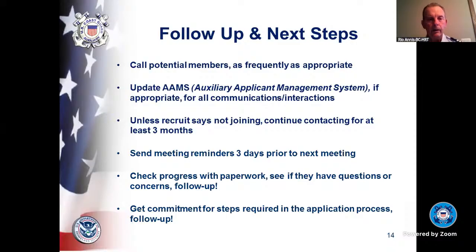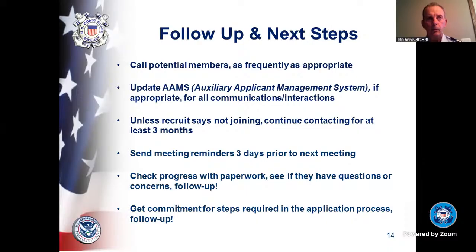Want to also update that AAMS system. If your prospect came by way of the online inquiry and they're in the system, you want to make sure you make notes on that.